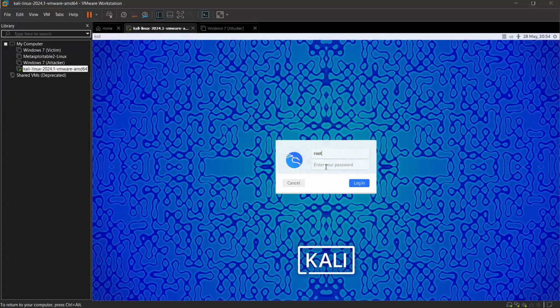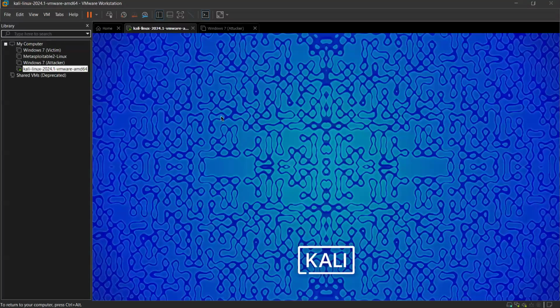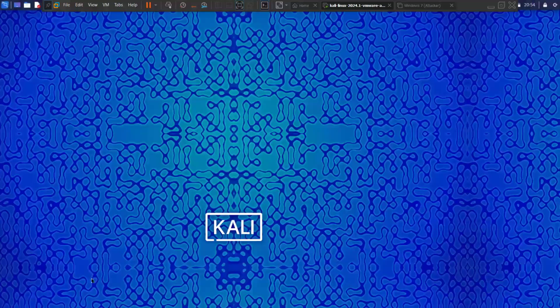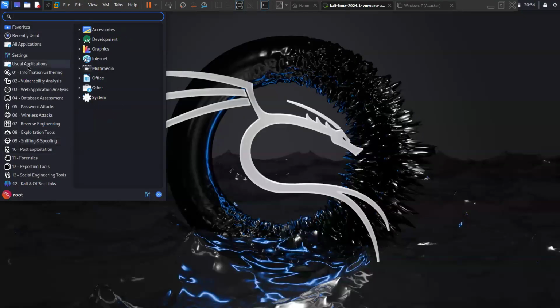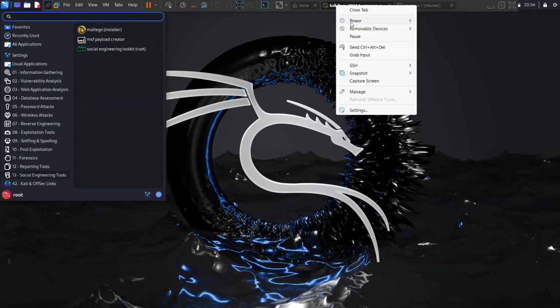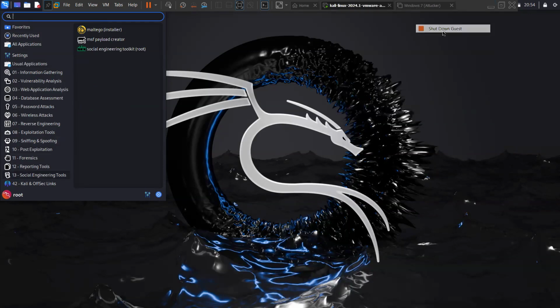So this is what my Kali Linux system looks like, guys. Again, it's a very important operating system for cybersecurity because it comes pre-installed with all the tools required for cybersecurity. So we're going to learn now how to install this. This is what the Kali operating system looks like, and we're going to work on this in the 8 a.m. session today.